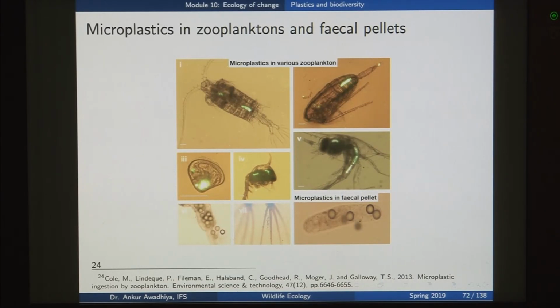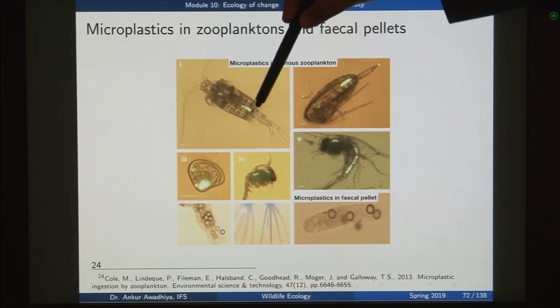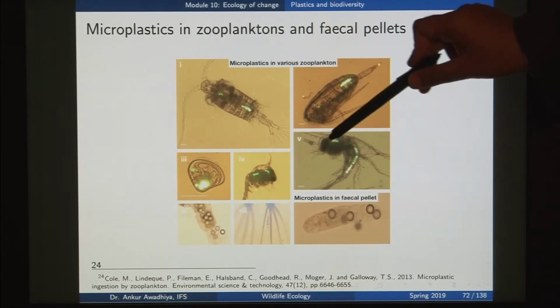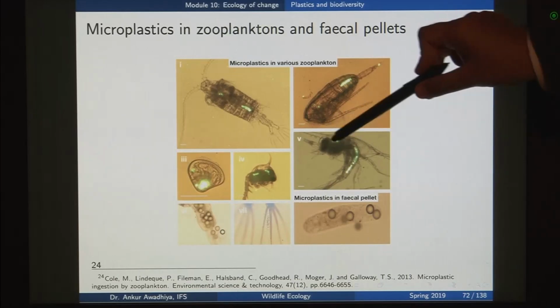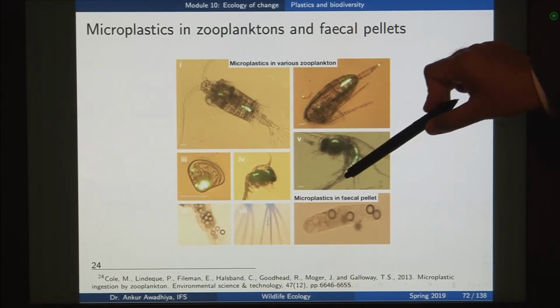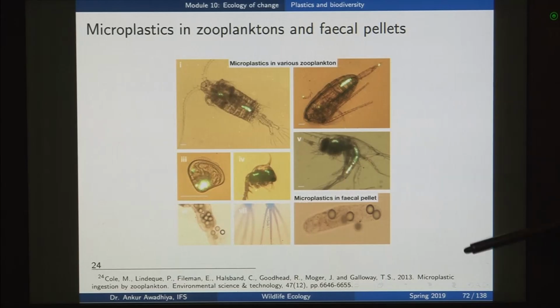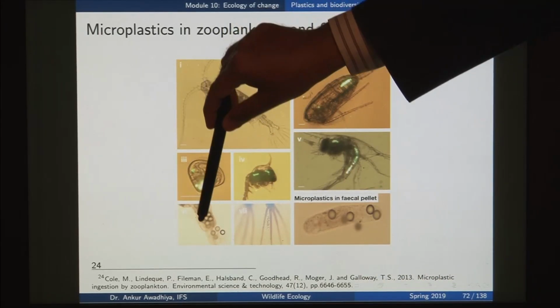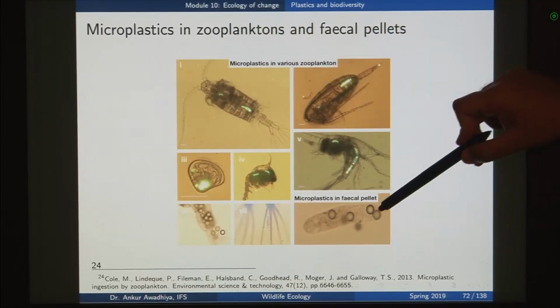These images were taken using fluorescent microscopes, in which the plastic particles are showing up in green. Here you can see a zooplankton, and it has a plastic piece here, a plastic piece here. In this other zooplankton, you have a plastic here, you have a plastic here, and similarly this is a larva of some organism. It is also a very small organism, and you are seeing plastics everywhere. You even see things like microplastic beads in the alimentary canal. They are also coming out in the feces.